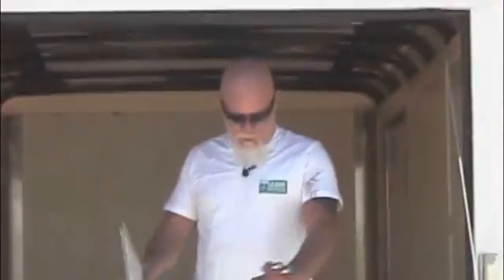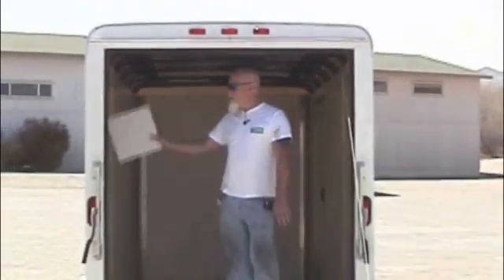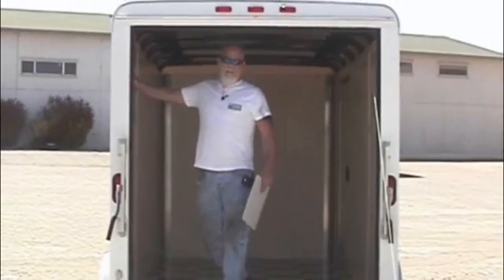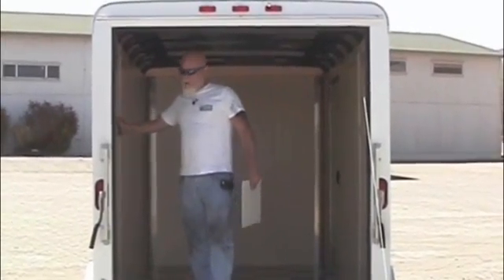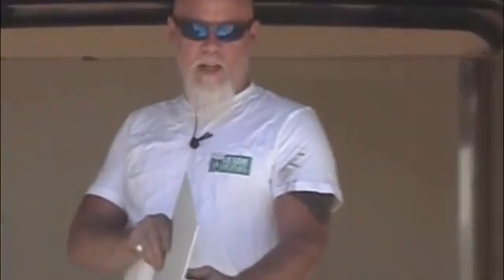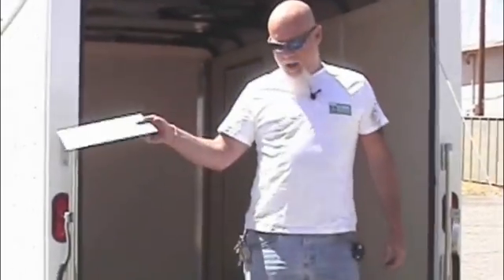This is where we start before we put any tanks or any plumbing or any electrical in here. First thing we do is paint the walls with three coats of a latex paint that makes it very easy to clean any spills or messes. Then we tile it with this eighth-inch thick commercial grade tile — this is the six by twelve. Over here we have our small unit, the five by eight, and as you can see we've also painted and tiled this one, and this one is ready for assembly as well.